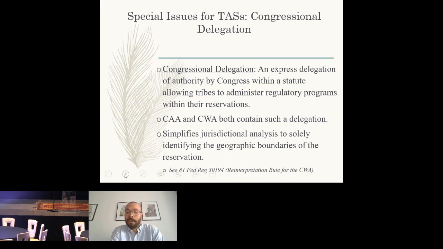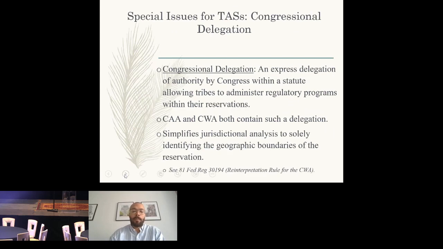So the health and welfare is important in the environmental context because potential environmental issues could have detrimental effects on the health of members of the tribe. And so in this regard, for the Safe Drinking Water Act, we have to rely on the concept of inherent sovereignty because there's no congressional delegation for tribes under the TAS criteria, notably because the criteria that specifically addresses the tribe and the extent of their authority within the reservation really just speaks to the tribe's jurisdiction. It doesn't actually specifically mention the reservation.